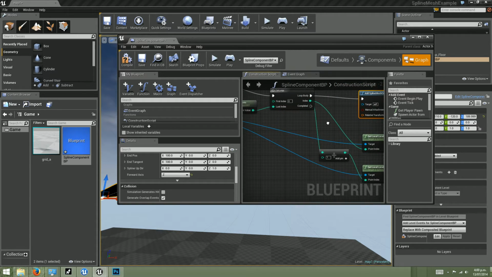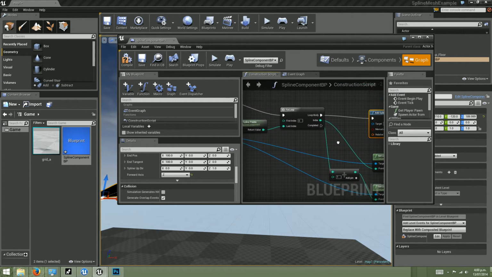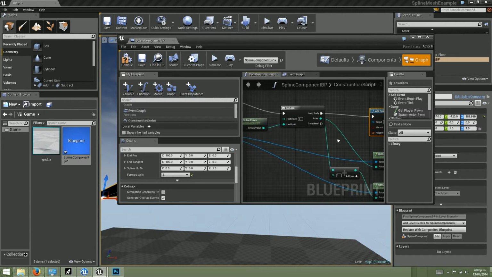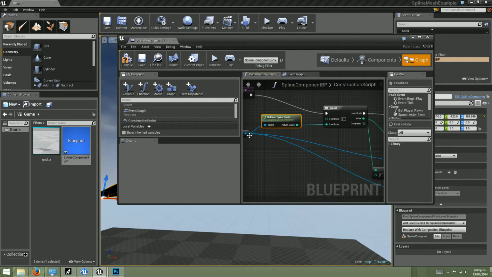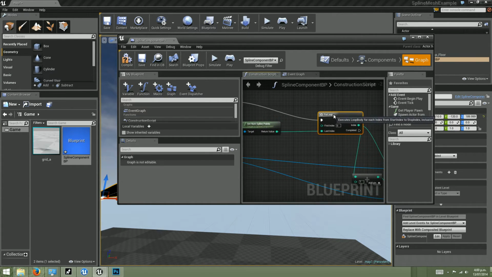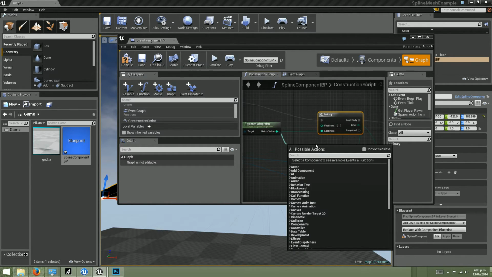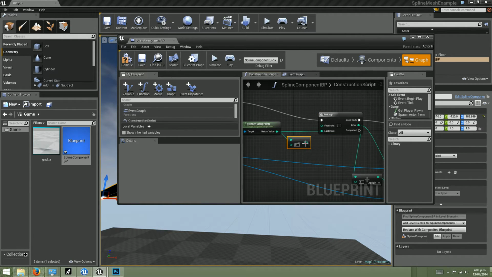And the way we do that is we want to get the number of spline points, and we want to subtract 1 from this, because that will cause there to be not as many mesh components added.